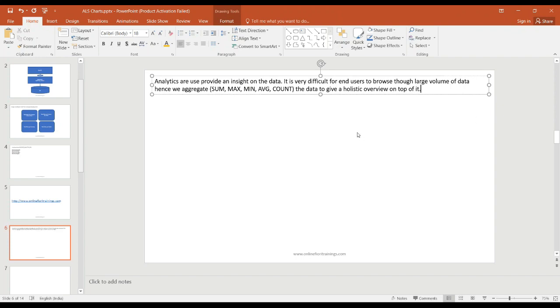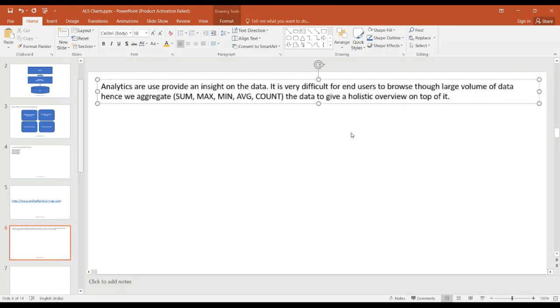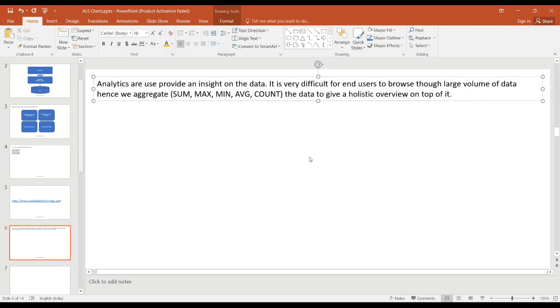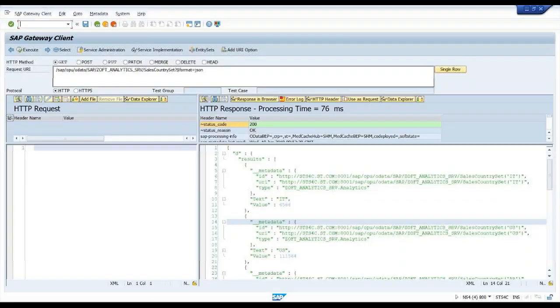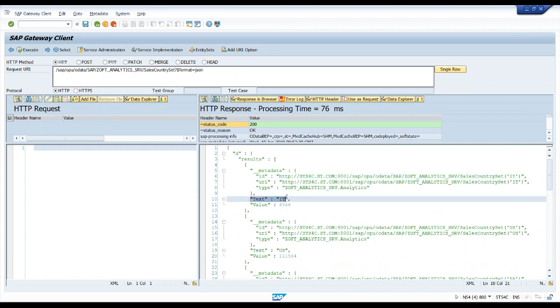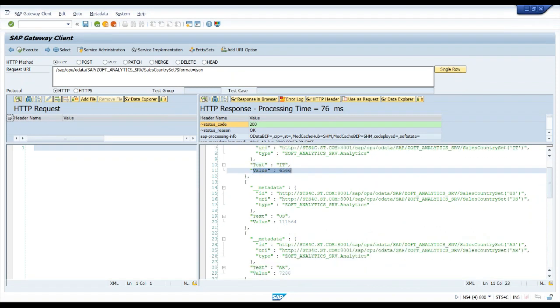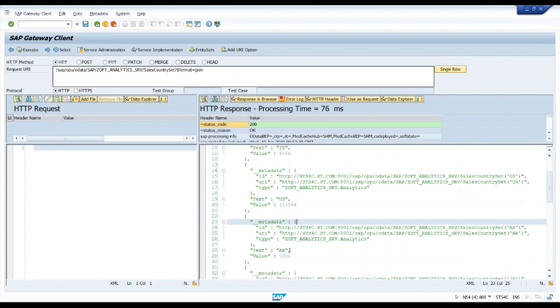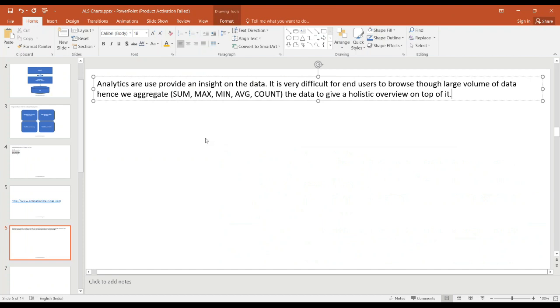Now to do that, what we typically do is traverse through these lines of code and prepare an aggregation on top, which we already did in our last session. In our OData service, you can see the system is getting me country specific sales. So rather than getting individual sales records, we are getting country specific sales. So for which country, what was the sales? This is what we are actually getting. Now similarly, we will go ahead and visualize this data.